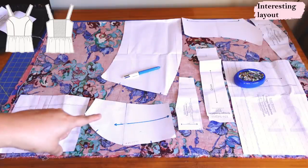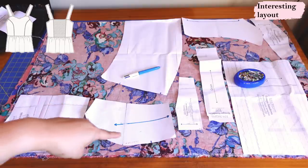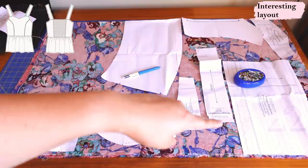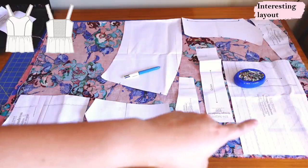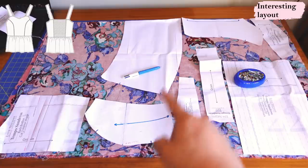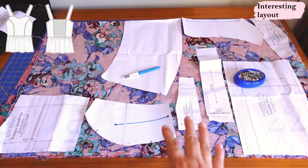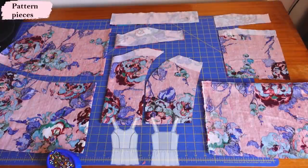The back piece is unchanged. What makes the princess seam modification possible is dividing the front into two pieces. Here is the side front with the curve, the center front on the fold, the facing right up to the edge, and my shirring piece is double because I'm going to do it lined — that means no elastic touching my skin. I have my strap, my back facing, and it's all going to fit perfectly. One of the reasons I like doing princess seams is that I can maximize the use of smaller pieces of fabric. These are all the pieces for my Tempo dress peplum.